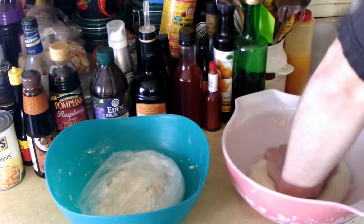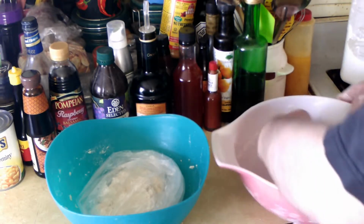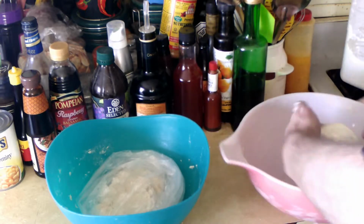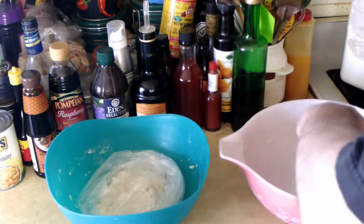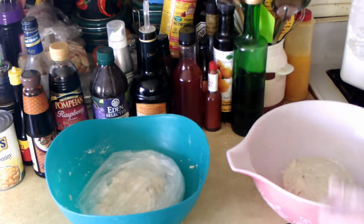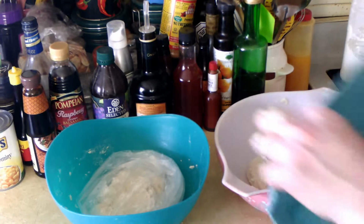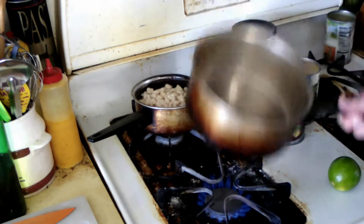Okay, now I'm going to knead this for about 2 to 3 minutes, and I'll just shape it into a ball and cover it and let that sit anywhere from 30 minutes to about 2 hours. Get a saucepan going over high heat.